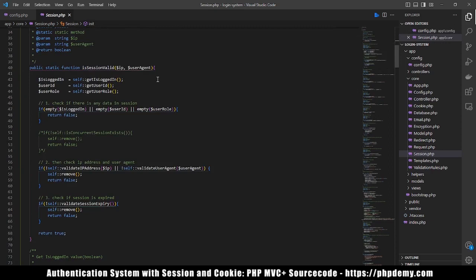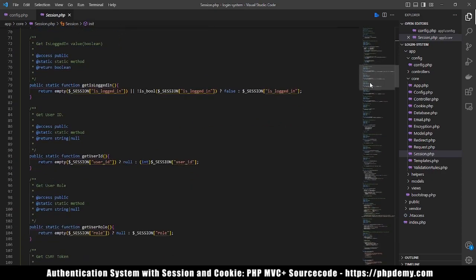We first check if the user is even logged in, then the user ID and then the user role. Although we didn't make use of role in this particular tutorial, you can add a role so that admins and users can have descriptive roles and limited accessibility to certain functions.